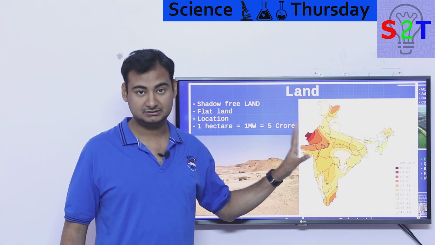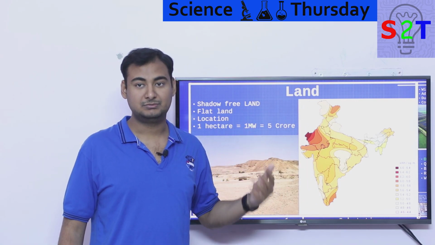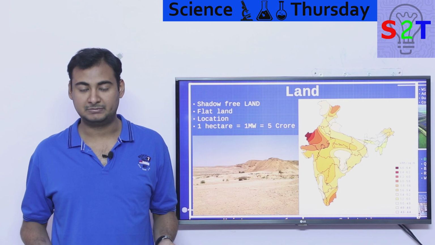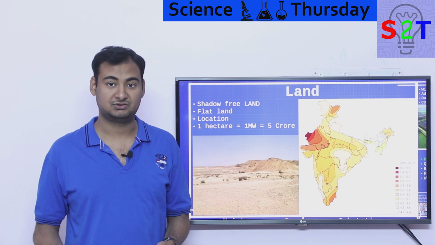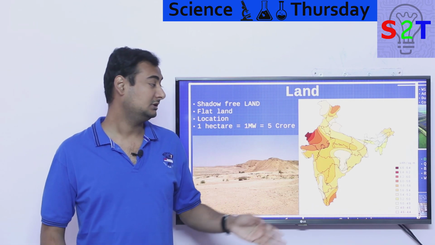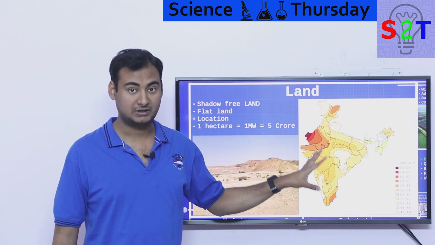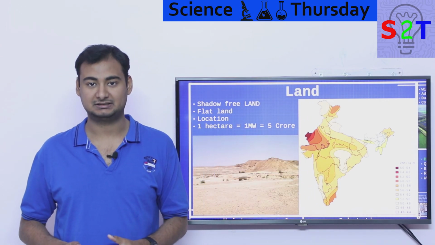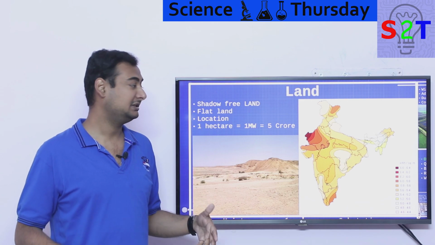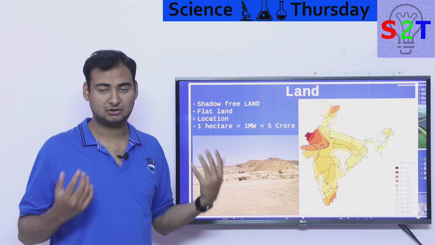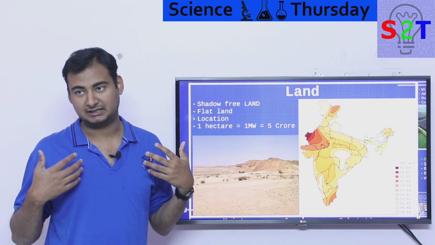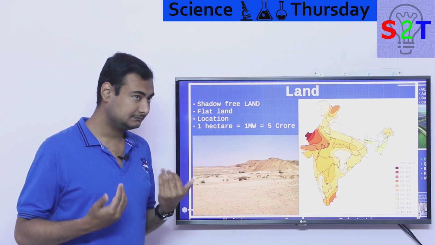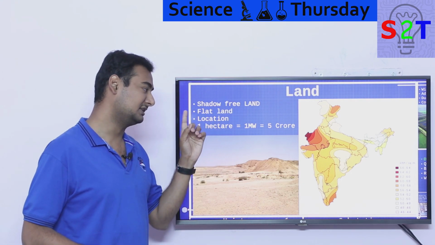So understand this sort of map matters, because on paper your solar farm may be supposed to produce this much, but it's producing much less or much more because of this. So location matters, and thoroughly check this out before you go into it. You may be in a scenario where you have a lot of solar energy, but there is a dust storm 24/7. So you have to pay attention to the location aspect.